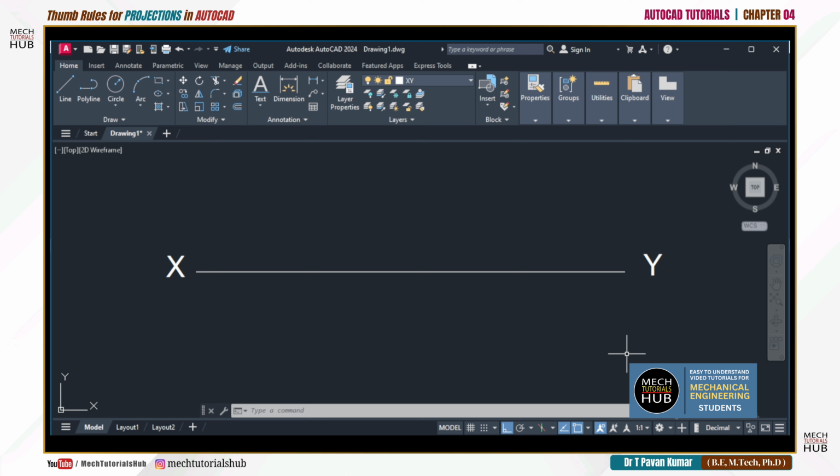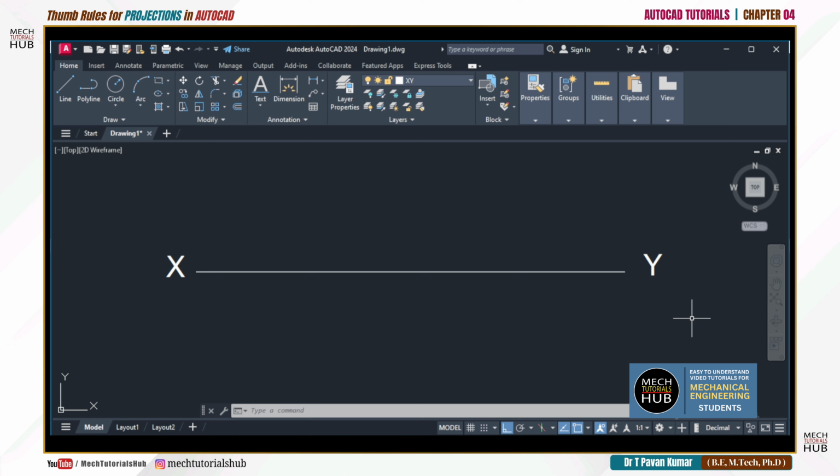In this series of lectures on AutoCAD, I'm going to discuss projections today, wherein I'm going to give you some thumb rules related to projection, where we actually try to learn the concept by using the four quadrant system. Few students still have confusion after multiple discussions on projections based on the four quadrant system. Still they have some confusion about how the horizontal is going to be rotated all the time. Keeping that in mind, I would like to give you some thumb rules with respect to the XY line, the reference line.